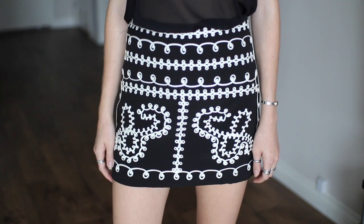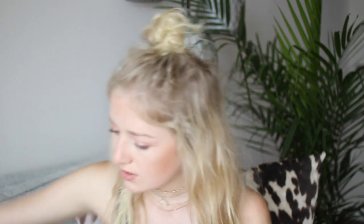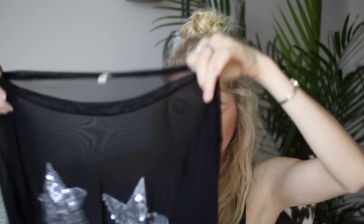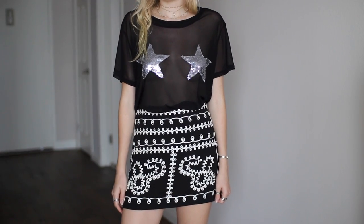I also picked up this super chic black and white embroidery skirt from the LF sale. It's the brand Malu — I'm not sure how to pronounce it. I got it in a size small and it fits so nice. It comes with a matching top, but I didn't get it as a two-piece set because I found myself pairing other things with it. I found this star shirt from Emma and Sam that I think looks so bomb with it — it has stars right on the chest area and you can wear a bralette in the back.